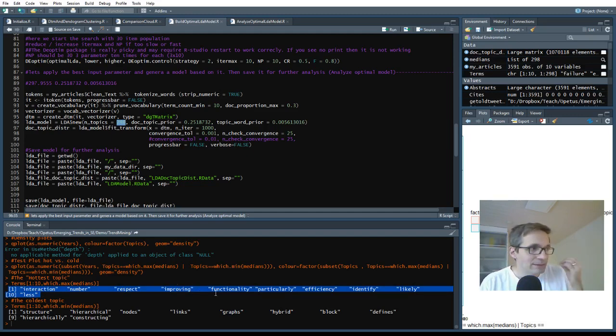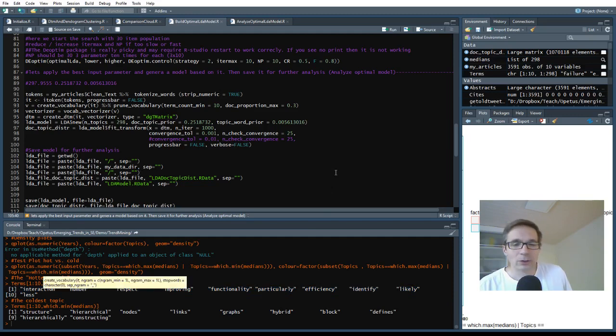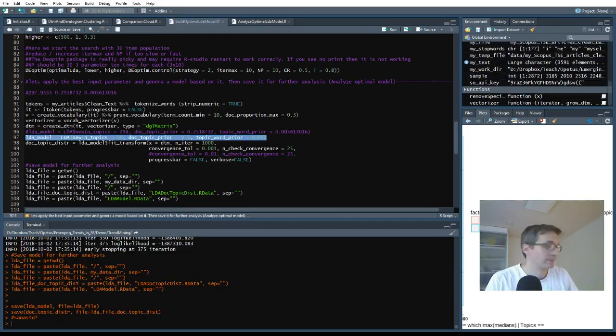So I realized that despite this mathematically optimal model, this model is not very good for the analysis I want to do. So I need to redo this analysis of building the model. The results will not be very good for the hot and cold topic analysis.